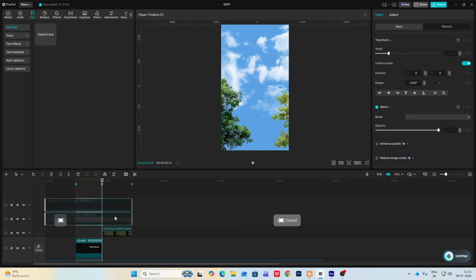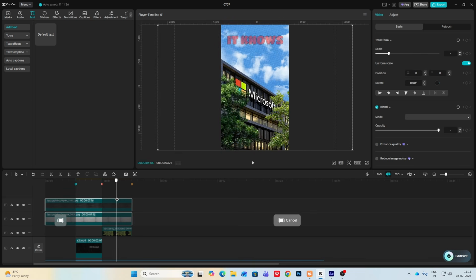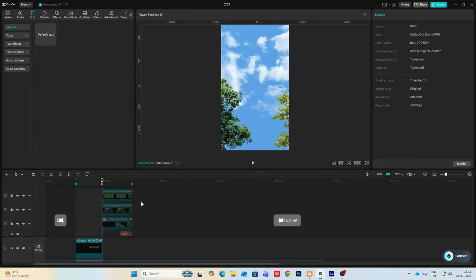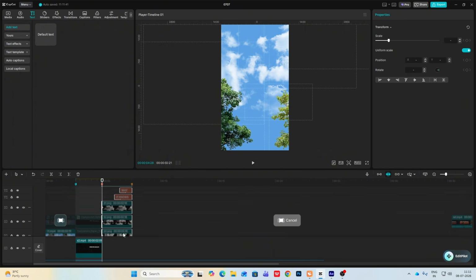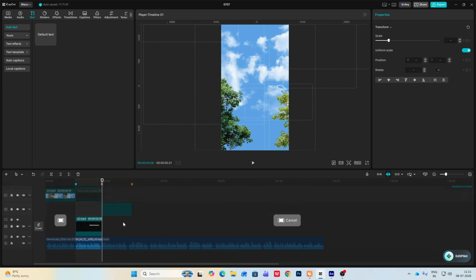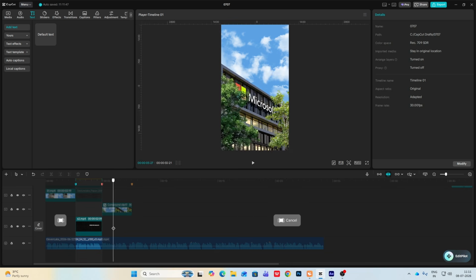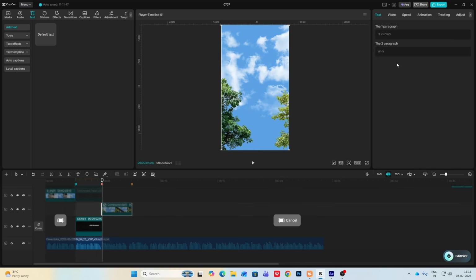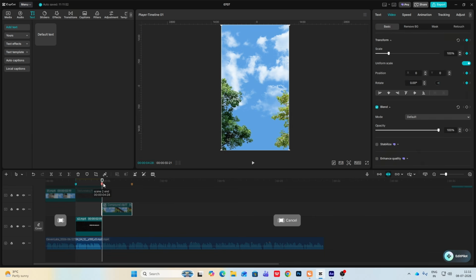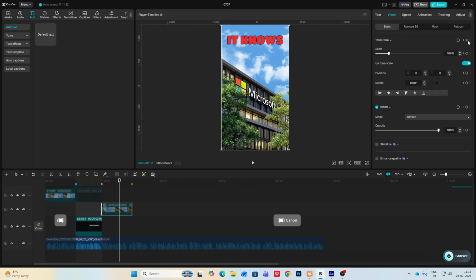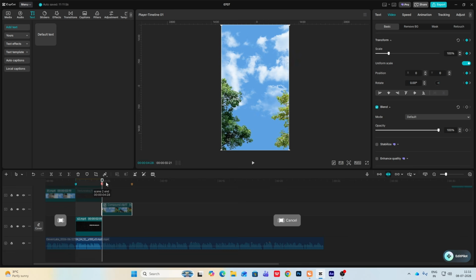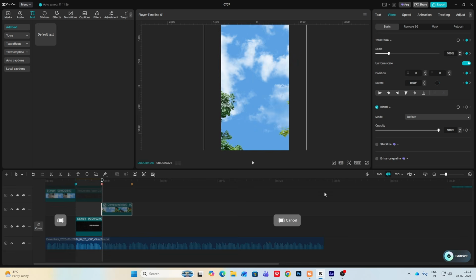Okay. If I enable them, you will be able to see that you have got the texture here too. Let's disable this for now. Select all of these. Hit Alt plus G to make it a compound clip. And now it's a zoom out. So click on the transform keyframe. Go ahead. Transform keyframe again. Go to the start and zoom this in.